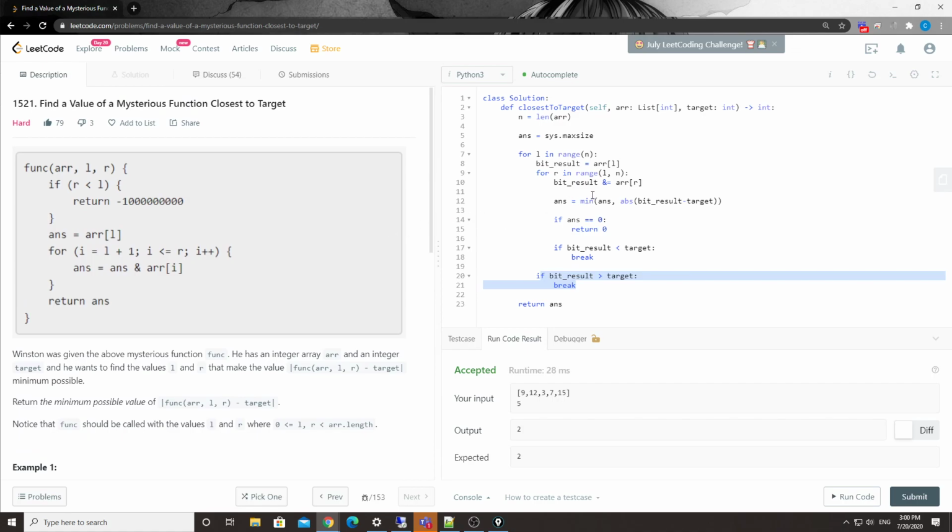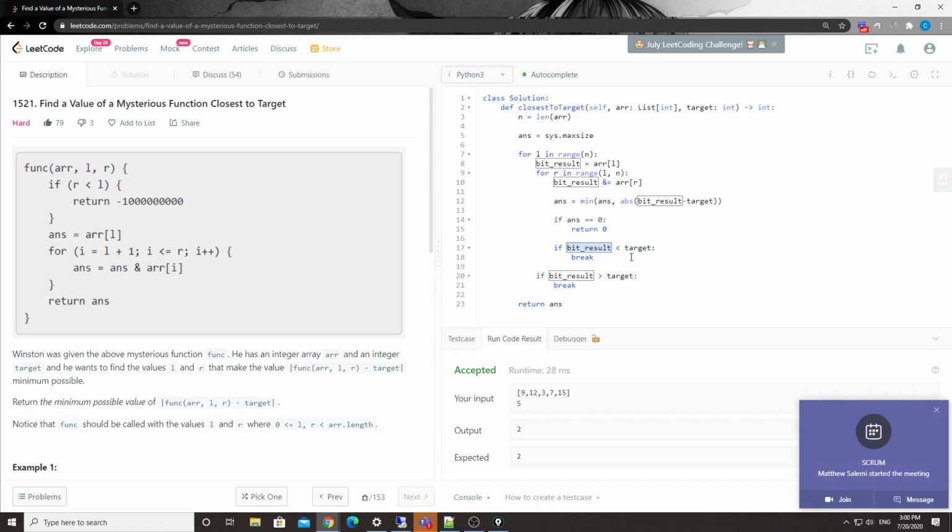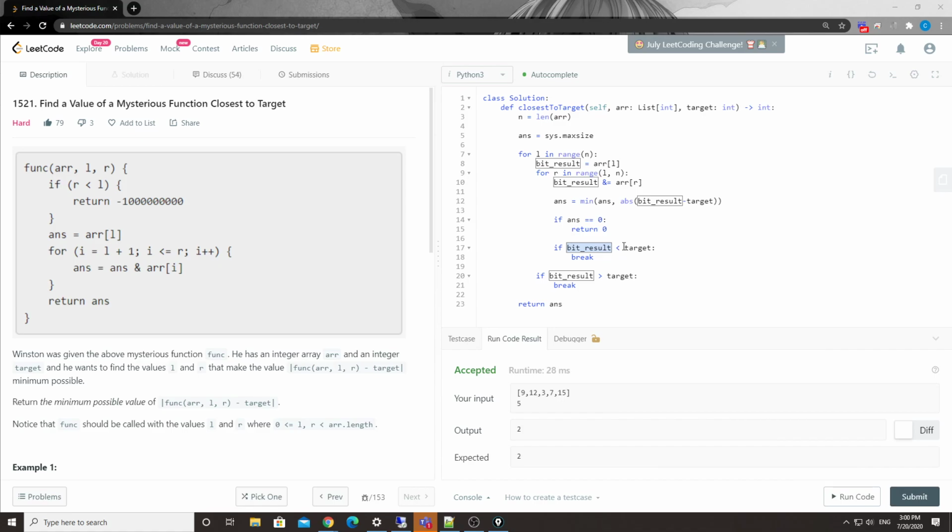And yeah, just for the recap, the key idea here is that the more we do a bitwise AND, the smaller this bit result will become. With that in mind, first we'll stop the for loop when the current range is becoming smaller than the target, since there's no need to continue the inner loop.